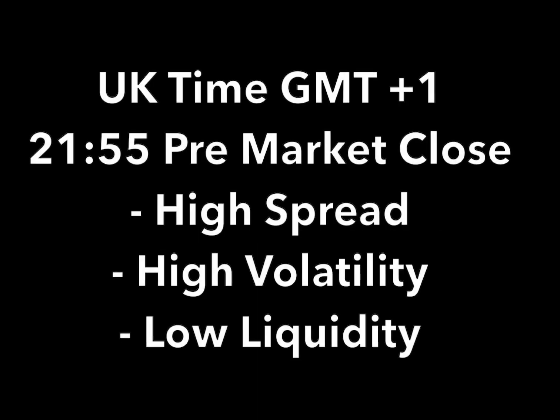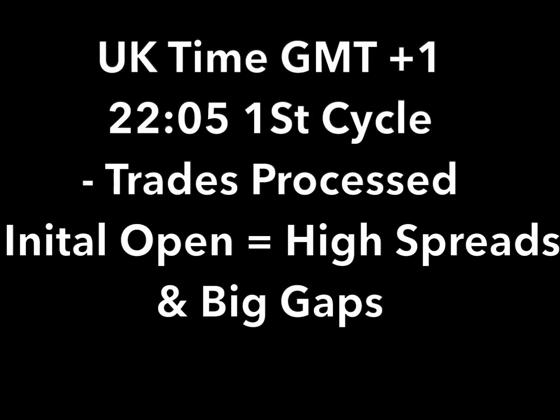So what we have is 9:55 pre-market close. Spreads will start to expand because of low liquidity. Then 5 minutes after 10 is when brokers reopen. You're actually allowed to trade. Spreads will open and they'll be quite large. On a standard account, you will see huge spreads depending on the currency you're trading.